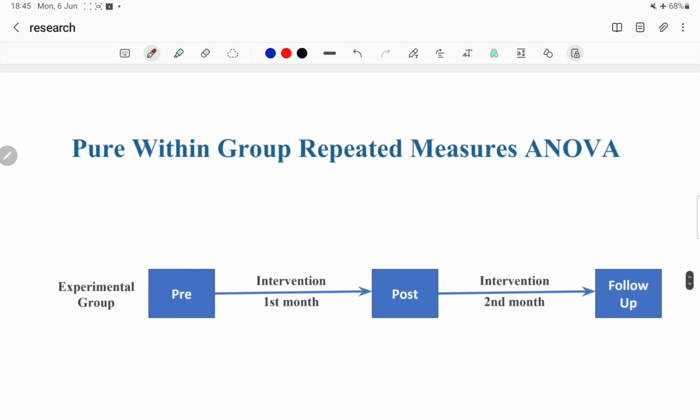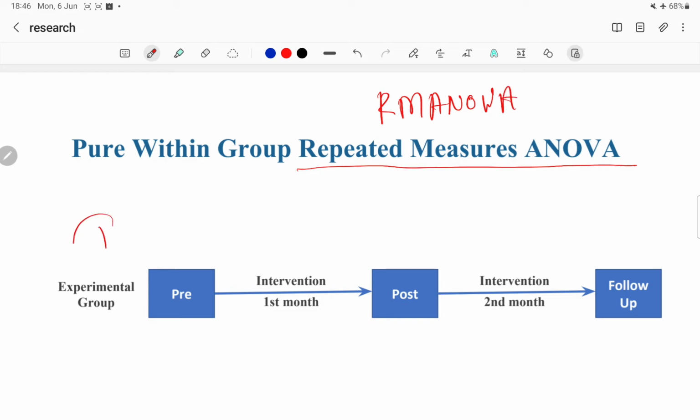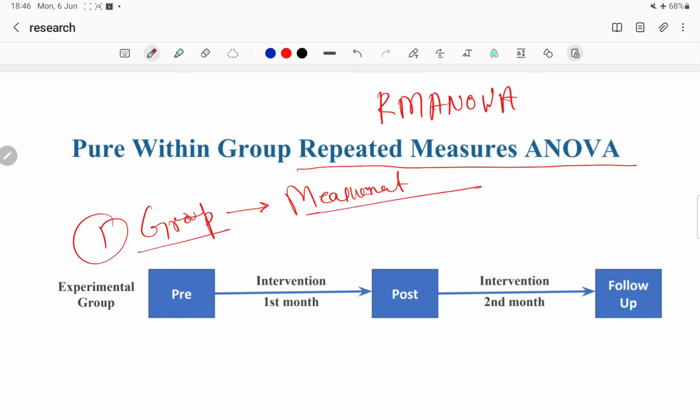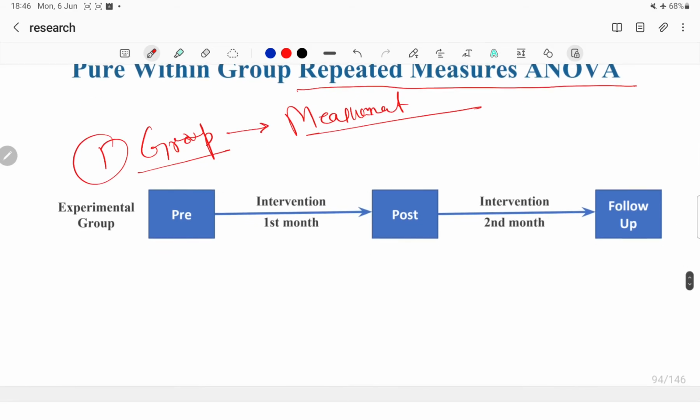And there is one more, repeated measure ANOVA, we also call it RM ANOVA. This is when there is only one group, or it can be more than one, but the measurements we take are repeated measurements. For example, let's see carefully.